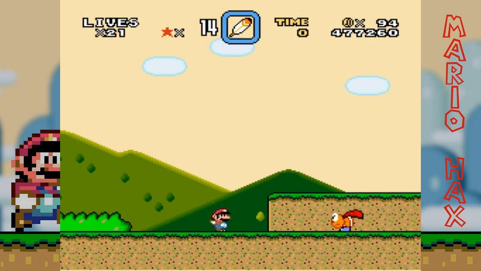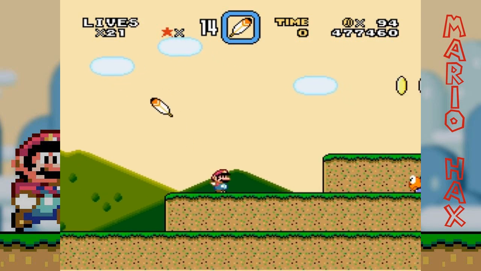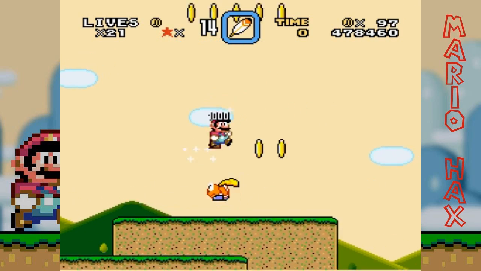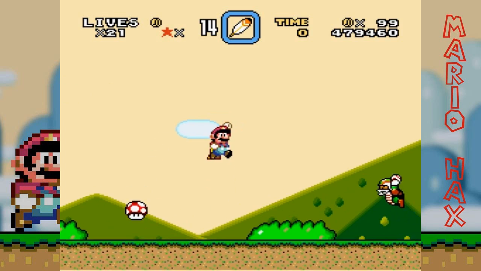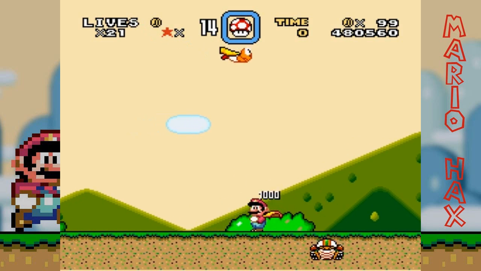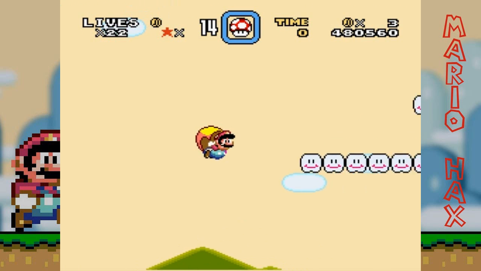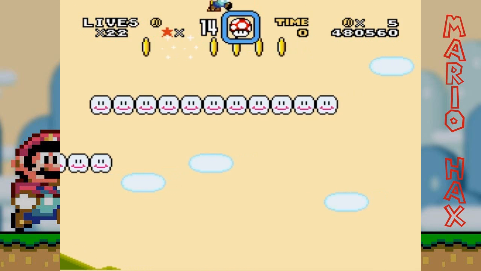Once again, cape guy, I am dying to you. Give me your cape. What the funk? There we go. I'm gonna fly so high, up into the sky. Or not. Didn't really want that, but we will roll with it. There will be more power-ups later. And yes, the bonus area is still here.